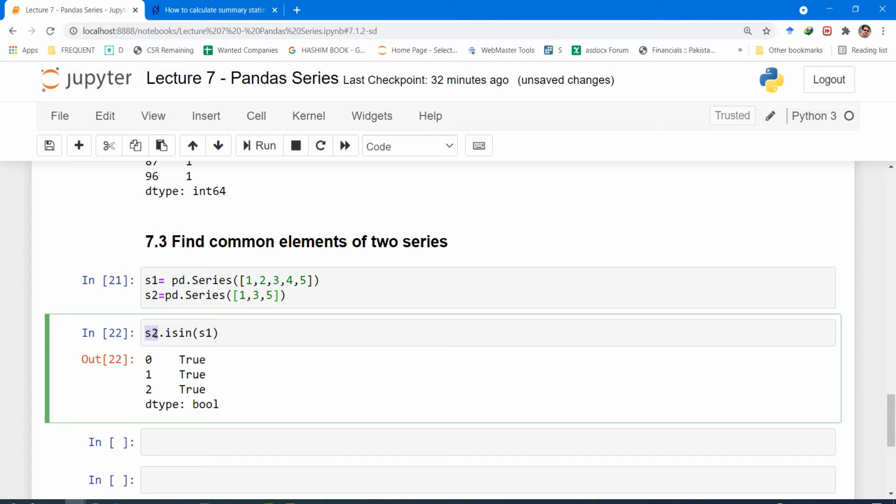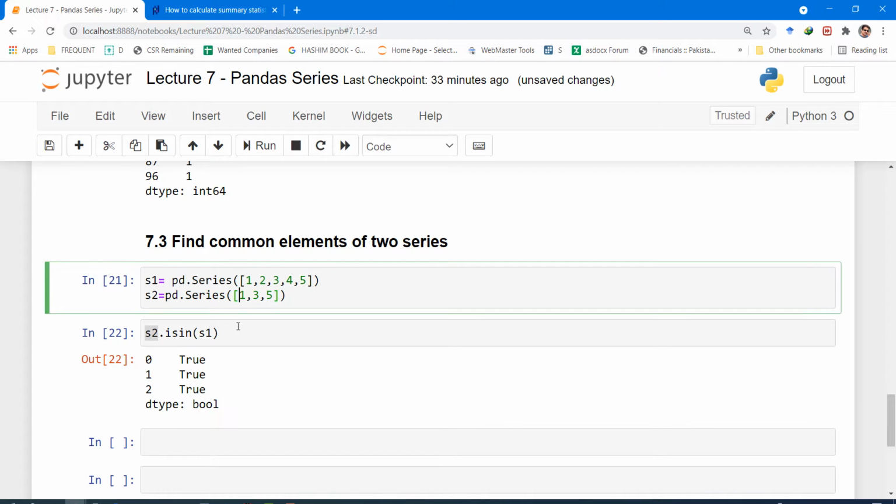Since we first of all identified series 2, the output that we get will be equal to the number of elements in series 2. So we have 3 elements in series 2. This is why we are getting 3 rows of data. And if the element at index 1 is present in series 1, we will get true. If it is not present, we will get false.